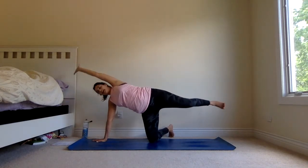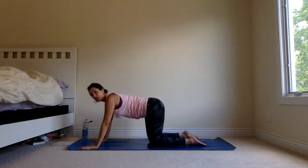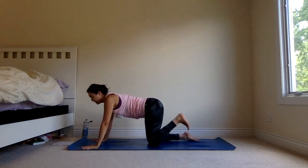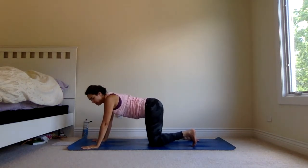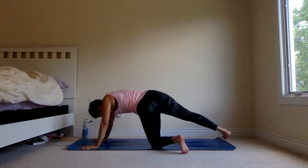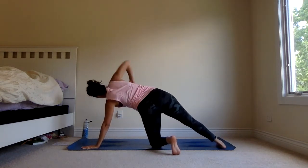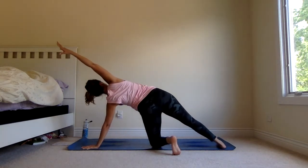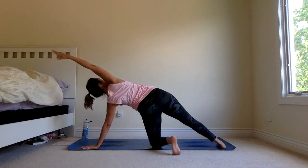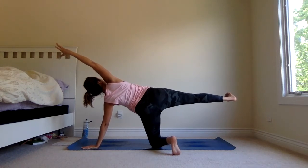Inhale and exhale, release. Back to hands and knees. So let's do the same thing on the left side. Tuck your left toes under, pivot that left foot off the mat, then straighten the right leg down the left side of the mat, heel in line with knee, send the right arm along the ear, gazing underneath right underarm. Float the right leg, keep the foot flexed.